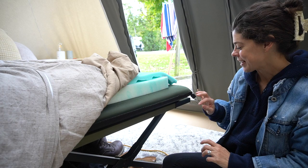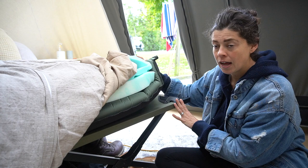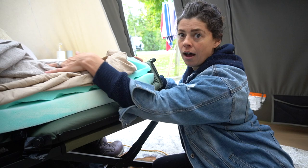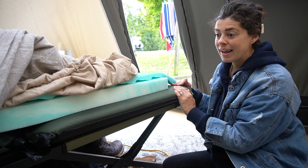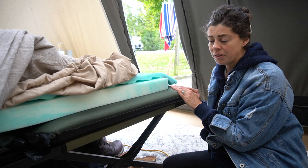But basically, what you're gonna want are two cots. Now, if it's just you, then you will obviously only need one cot, but for my husband and I, we got two. I believe these are large cots, but I will definitely link these down below. You can get them off Amazon, and we just butt them up next to each other. And then we got REI self-inflating air mattresses, and I will link these down below for you as well. But any self-inflating air mattress for the size of your cot is great. So we got two of these, and we purchased these off of Facebook Marketplace for really inexpensive.